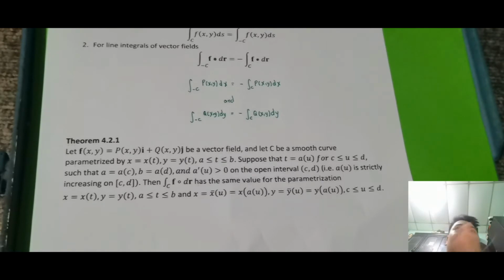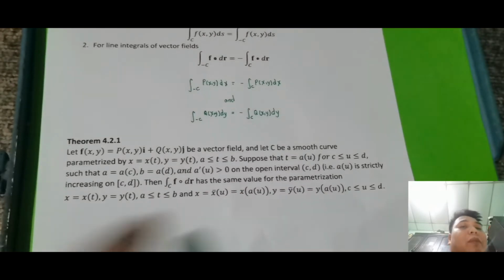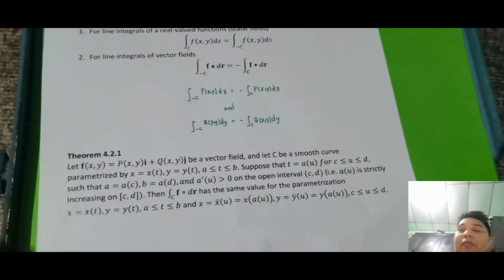So hindi pala siya totally change of variable. Ganyan gagamitin. So ito yung ginagawa niya. So ang idea lang niya is something na pag nagkaroon pa ng another parameterization, same pa rin yung integral nun pag kinuha natin dun sa panibagong parameterization. Ayun. Okay, so let's have an example para mas maintindihan nyo.